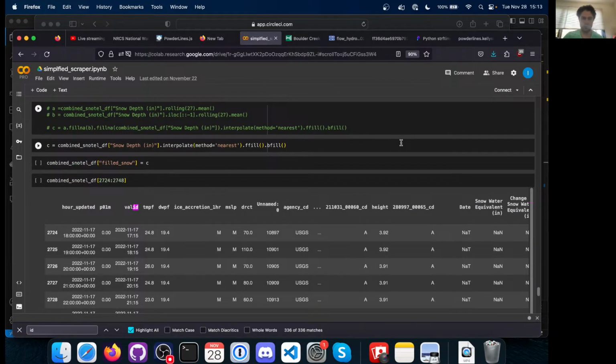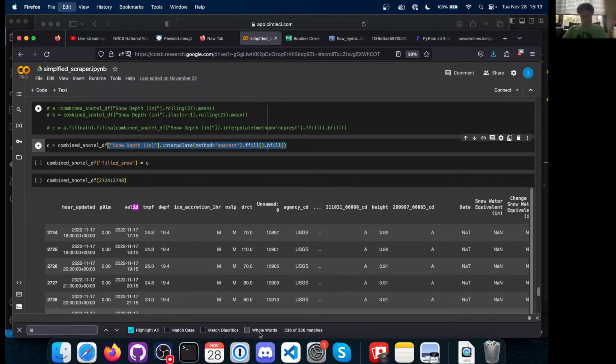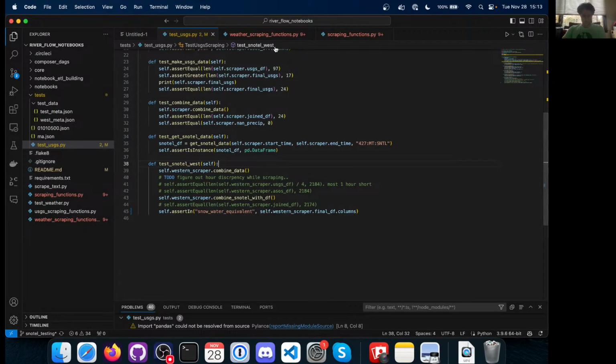And then there was a problem where you wanted to actually interpolate the stuff, I think. So oh yeah, so then I was creating kind of a column called filled snow. So I might just do that now too. Scraping functions. Where is it?